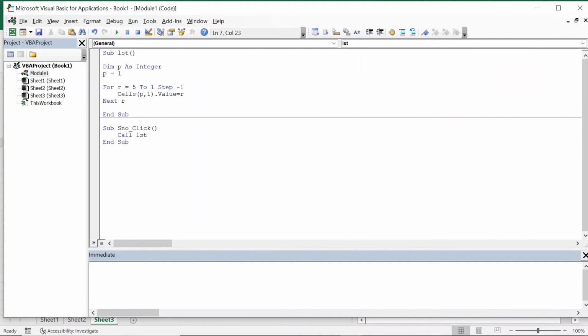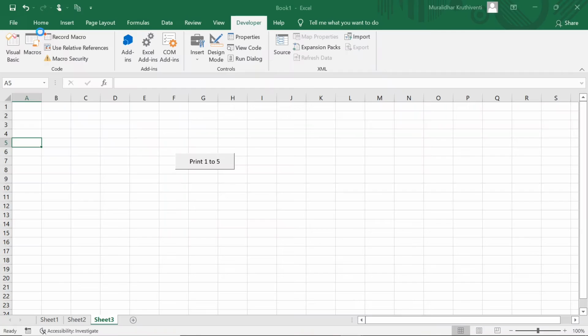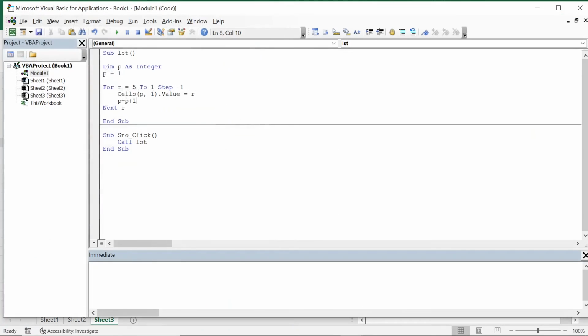So r is going down from 5 to 1, and p we have to increase. p = p + 1. So p goes 1 2 3 4 5. So we are moving down the rows 1 2 3 4 5, and we are writing from 5 to 1, 5 4 3 2 1. So let us save it.